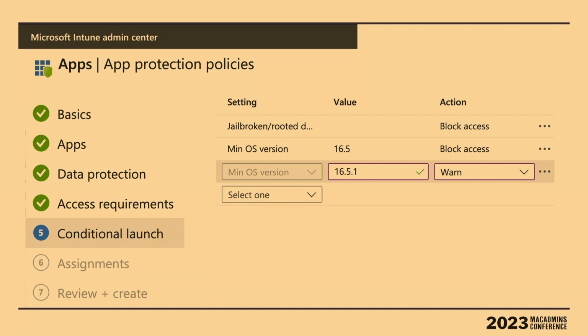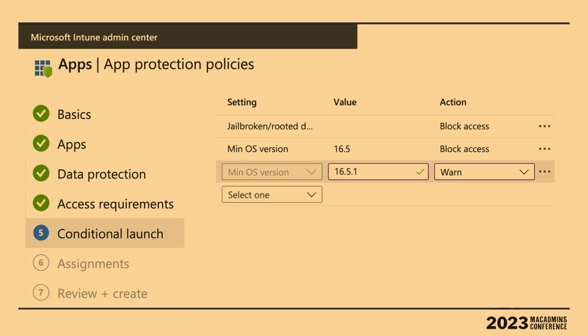And typically what we do is, let's say we're all on 16.5 and oh no, 16.5.1 came out. Well, we currently block 16.5 from being launched. If you're not on 16.5, you don't get it. You don't get to go in and you get that block message. But 16.5.1 just dropped. Okay, great. I gotta go warn people.